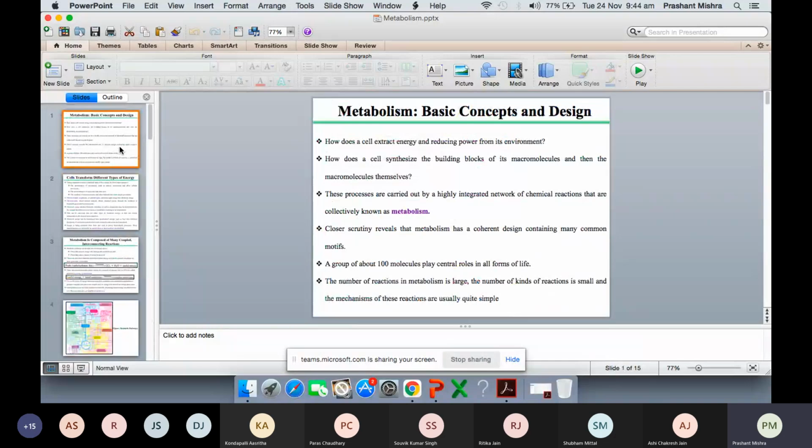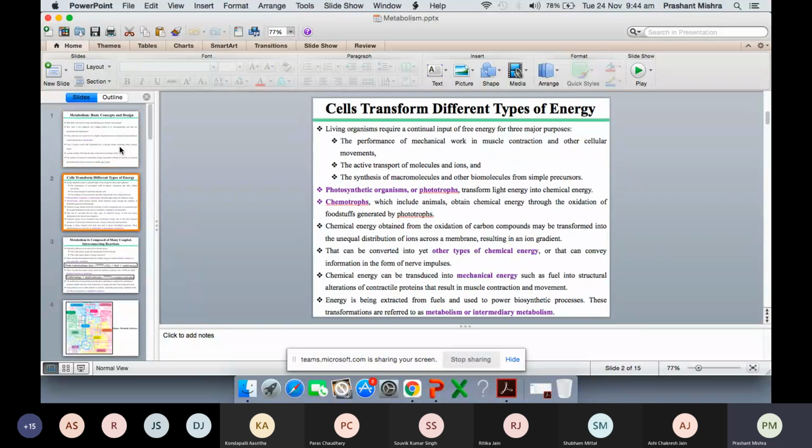But then, what you have learned, let me just repeat. The first thing you have learned is that metabolism consists of both catabolic processes and anabolic processes, and both of them combined together are called metabolism. We have also talked about the different types of energy transformation, where energy is transferred from one form to another, and actually the source of all energy is light. From light you synthesize carbohydrate, that means you get the bond energy.